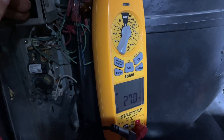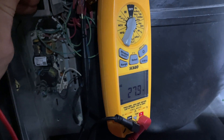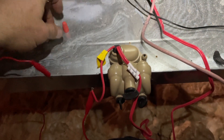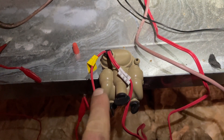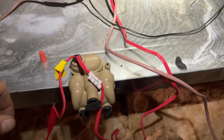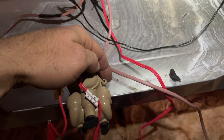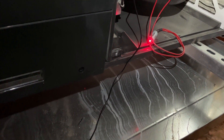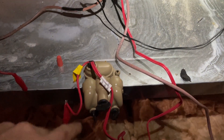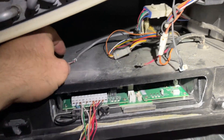Now look at our secondary — that's what you want to see unloaded, 27 to 28 volts. Got that fixed. Found this wire right here uncapped — I think it might have gone to something, but you don't want to leave that uncapped unless you want a manual reset situation. If this little pigtail flops around and touches ground it's going to short. What this wire is actually for is an alarm circuit — you send 24 volts out to whatever alarm you've got to indicate the condensate switch has tripped.